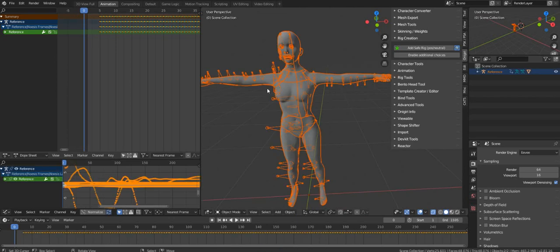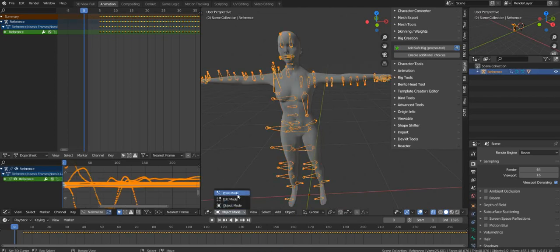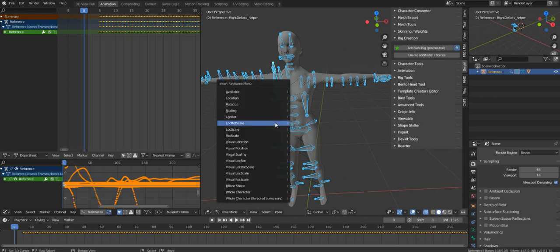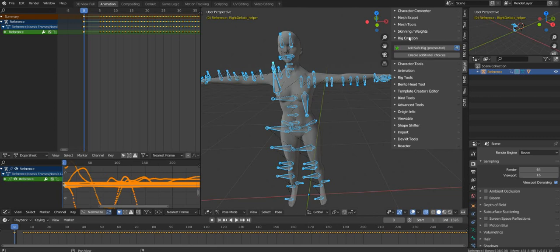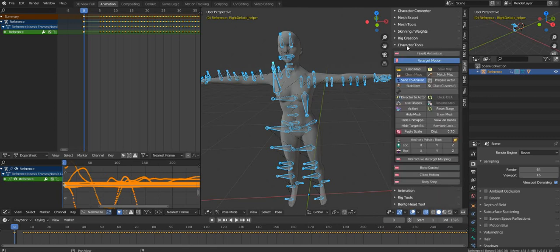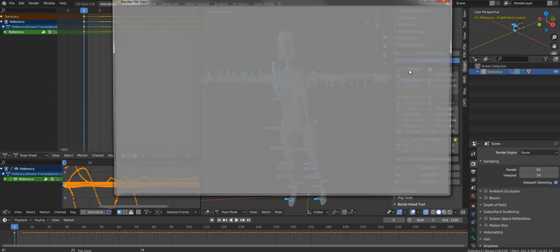And now we click on the bones and go into pose mode, and add this rotated pose to our timeline. So just press I and select location, rotation, and scale again. And then we go to load map.